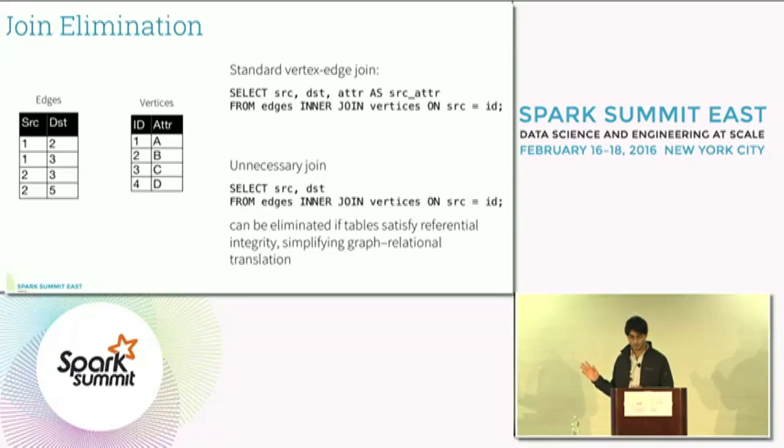To get this optimization into GraphFrames, we added a hint to Spark SQL that lets you specify that two tables satisfy referential integrity. There's also a different case, a unique key outer join, where there's a similar situation in which you can eliminate a join. We've taken care of all of this, and it happens at a lower layer. All GraphFrames now has to do is indicate that vertices and edges have this property, and then we can eliminate joins whenever the user doesn't need their results.